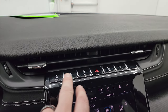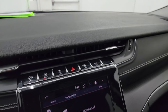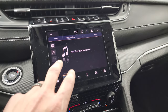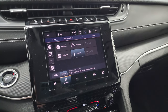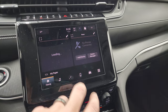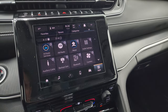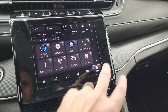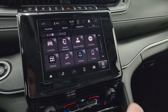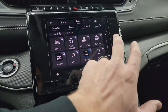Up here is your start-stop capabilities, lane departure warning, stability control, hazard lights, parking sensors, and sport mode. You get the 8.4-inch radio with AM, FM, and Bluetooth capabilities. You have your home screen there as well as your climate controls, including dual climate controls, and then you have all your different apps on here. It does have Android Auto and Apple CarPlay — I believe they are wireless capabilities on here as well.